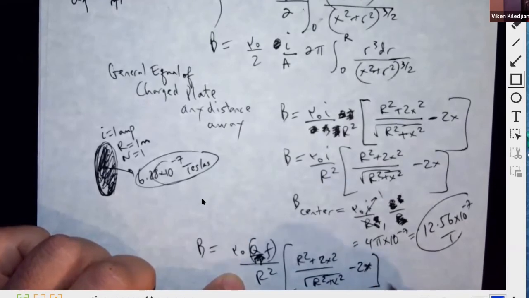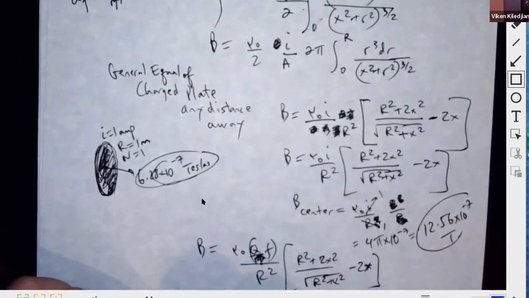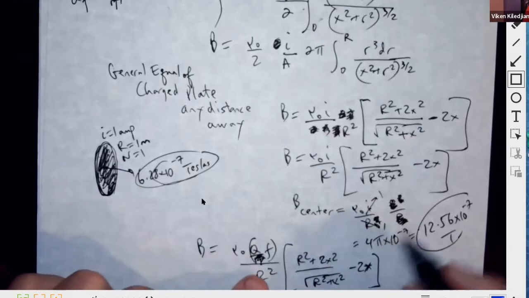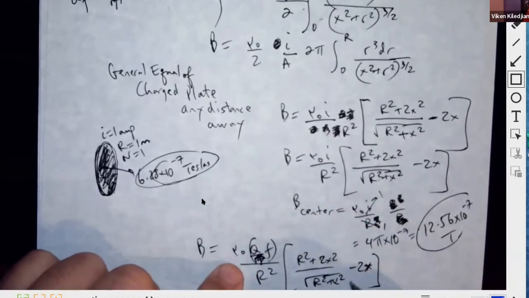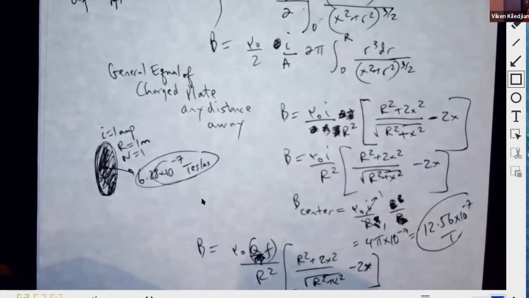Now if I want to find the B field at the center, of course it's going to be the same equation, so it's just going to be mu 0 QF, and then here's just going to give you R over R squared, and then the R is going to cancel. And if the charge is 1 coulomb, the radius is 1 meter, but it's 60 hertz, that's going to cause a much stronger field times mu 0.